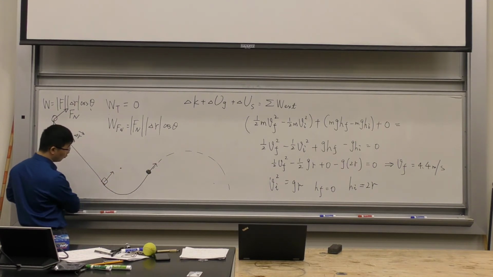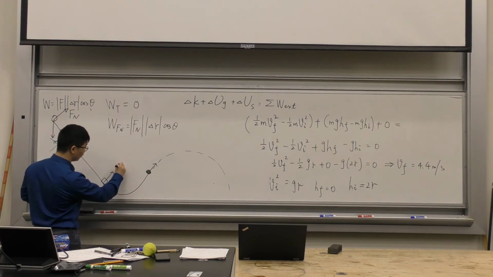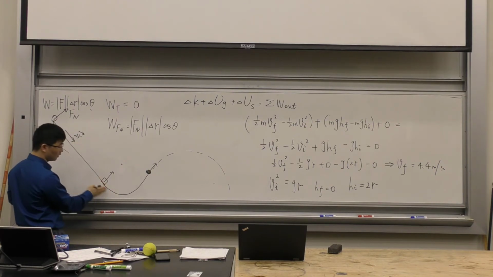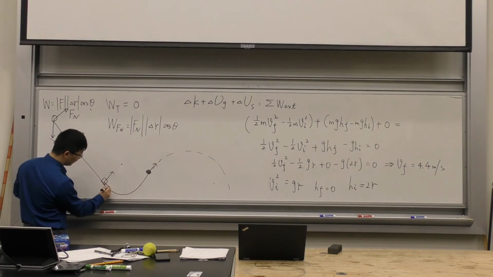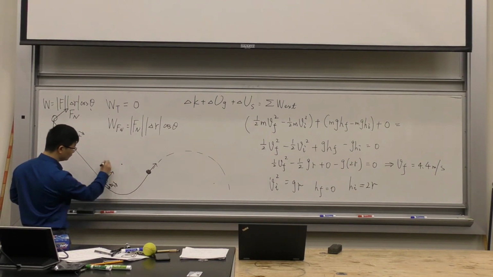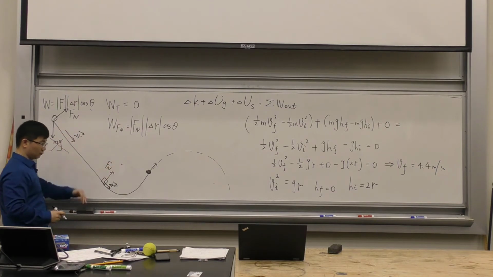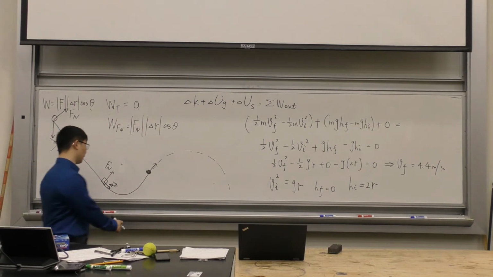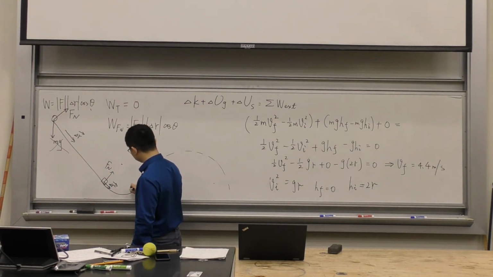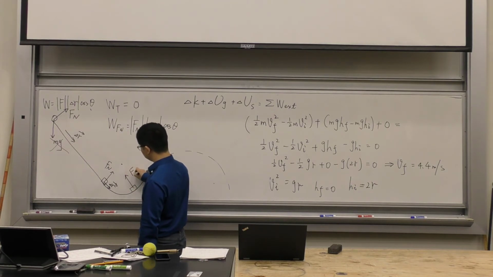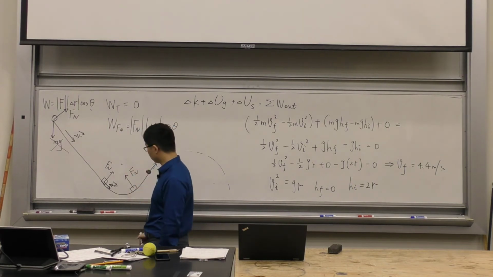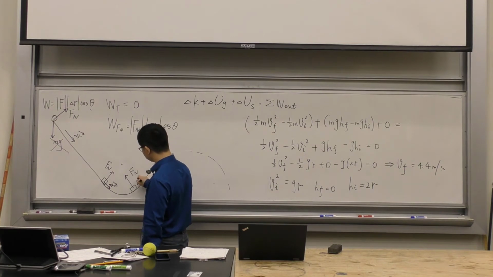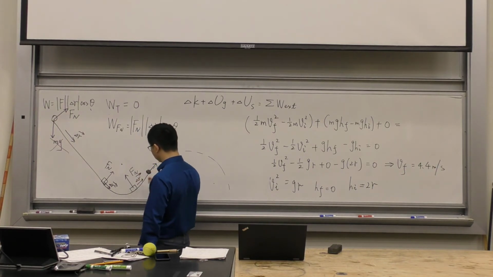The normal force is going to be toward the center, if this is the center, because it's perpendicular to the surface. But the displacement is always tangent to the surface. And again, these two forces are going to make a 90-degree angle, right? For example, if you draw the free body diagram here, the normal force is perpendicular to the surface, but the displacement at this point is going to be parallel to the surface.